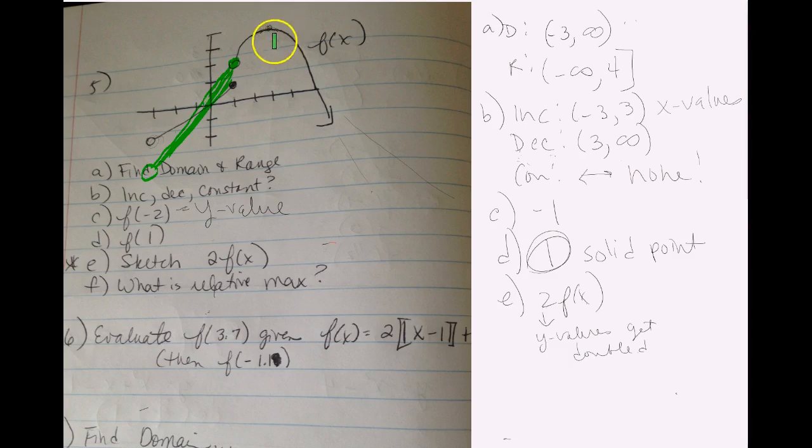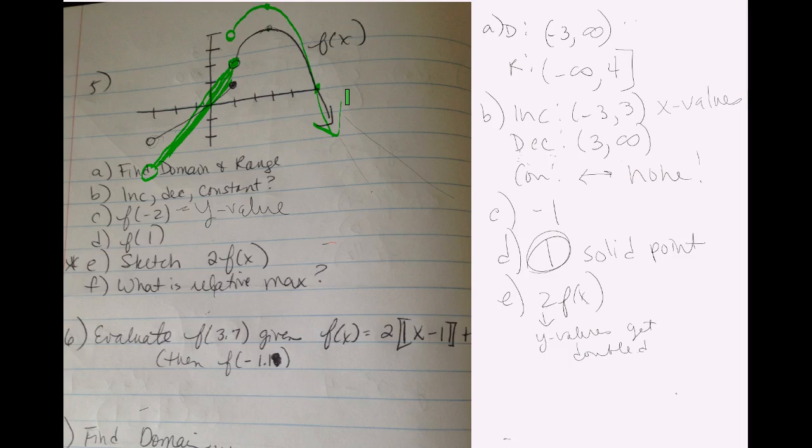Now the top of this hill was at 1, 2, 3, 4. It now needs to be at 8. Well, that's going to be off the paper for me, guys, but you do want to move this dot at 4 all the way up here to 8. And then you want to move, well, that's pretty much it. This is still going to cross there. So it's going to look like this now. Okay, so you're doubling everything on it. So hopefully you guys got that if you were doing a vertical dilation.